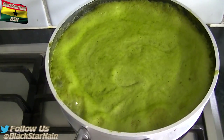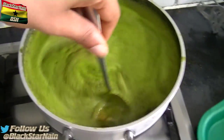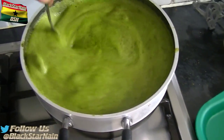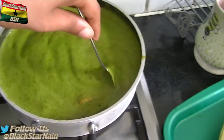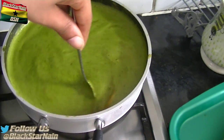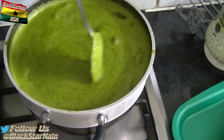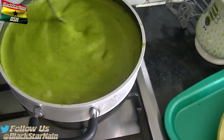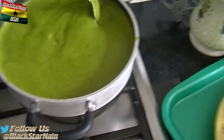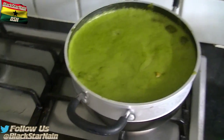Alright, so what we're doing here is we're just going to let this boil, because that's the whole point of the soup. You let it boil, let the flavours come out, be invited to each other's houses so they get to know each other, so they can be friends, to the point where they become close associates. And then you know it's done because they become one family. And that family is called Enkwine. Nice soup.